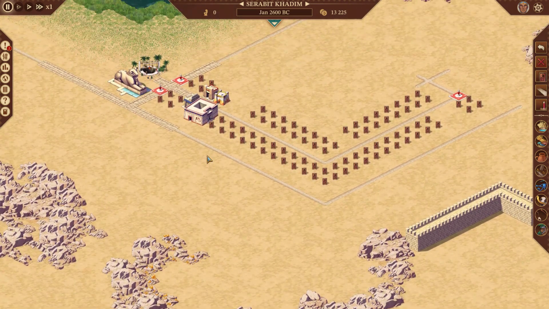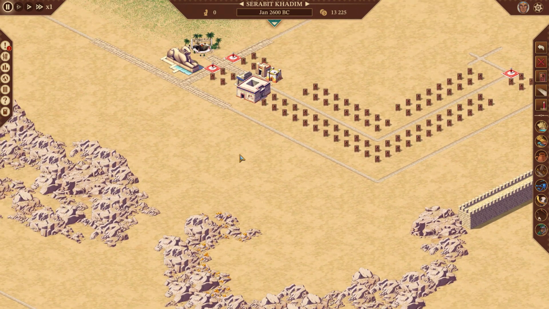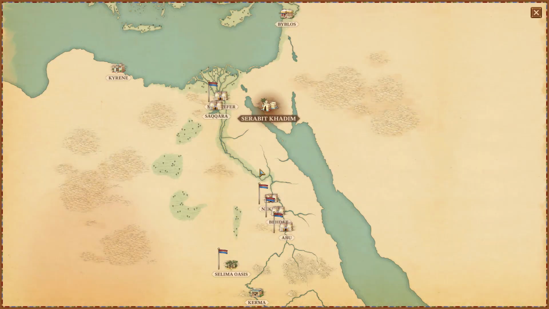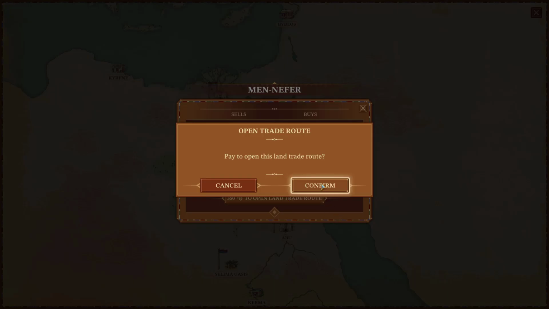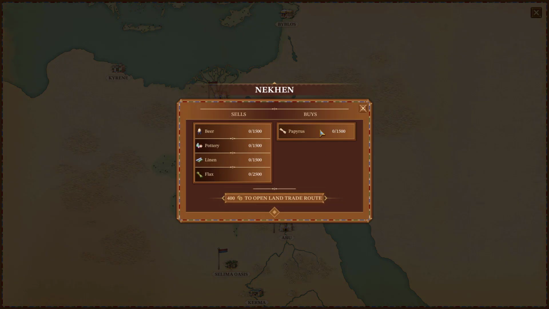All right. So that's our basic first housing block, and we want to make money. So let's go out and figure out how. We've got 13,000, and we're going to have gems and jewelry and copper to sell for sure. So there's gems and jewelry with a cheap land trade route. Perfect. So we'll trade with Men the Fur. McKinn buys papyrus, which isn't really our thing right now.